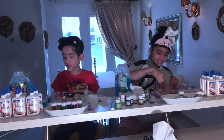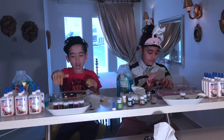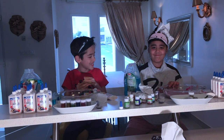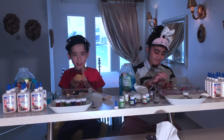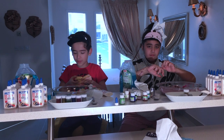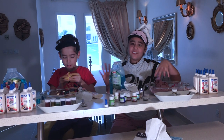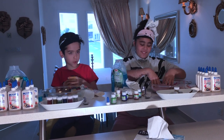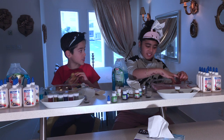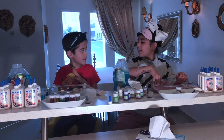You know how I knew that I was using golden slime? I mean golden paints? Because at the first, I was counting the paints. And then I counted them. Well, I was blindfolded, so I can never trust you to do a challenge, can I? So I know which one is golden, and I picked that one, so I got golden slime. He's just six, okay? Just six. I'm turning 7 this year. In maybe 2 months. Stop doing that. You know I have eyes. You're looking at your slime.